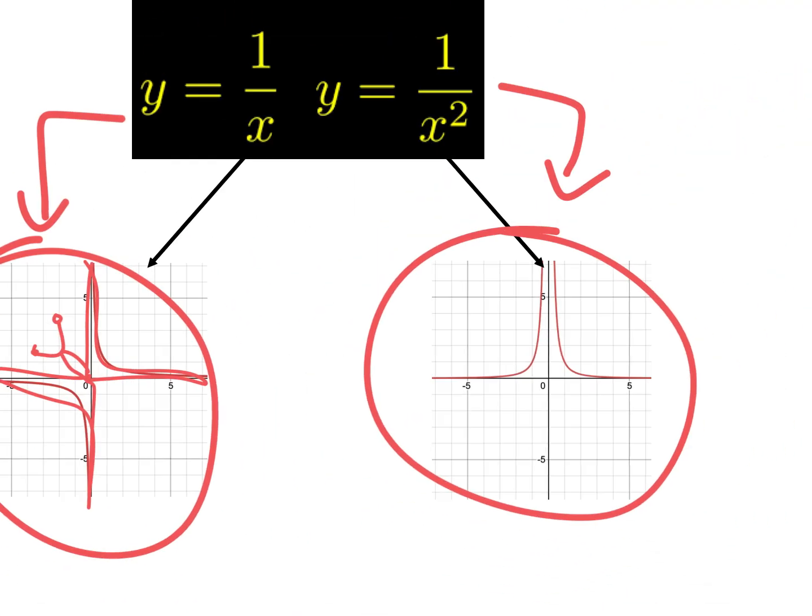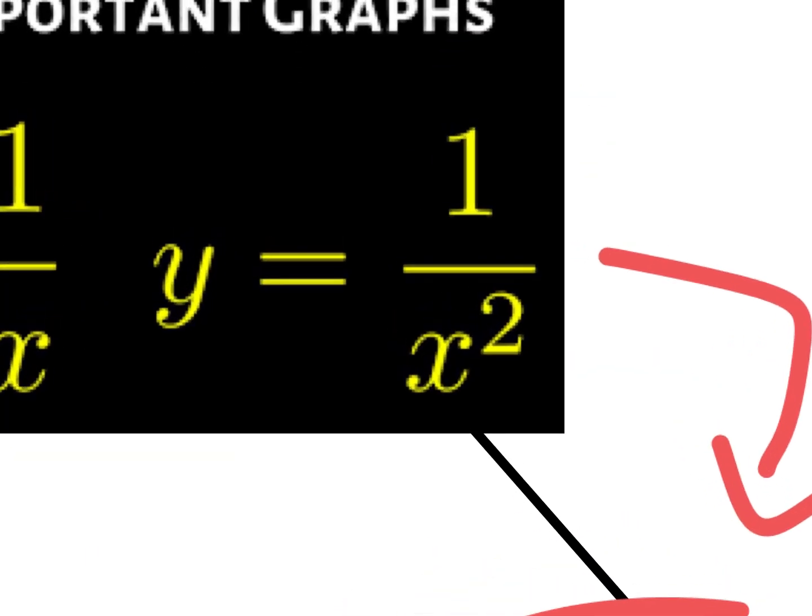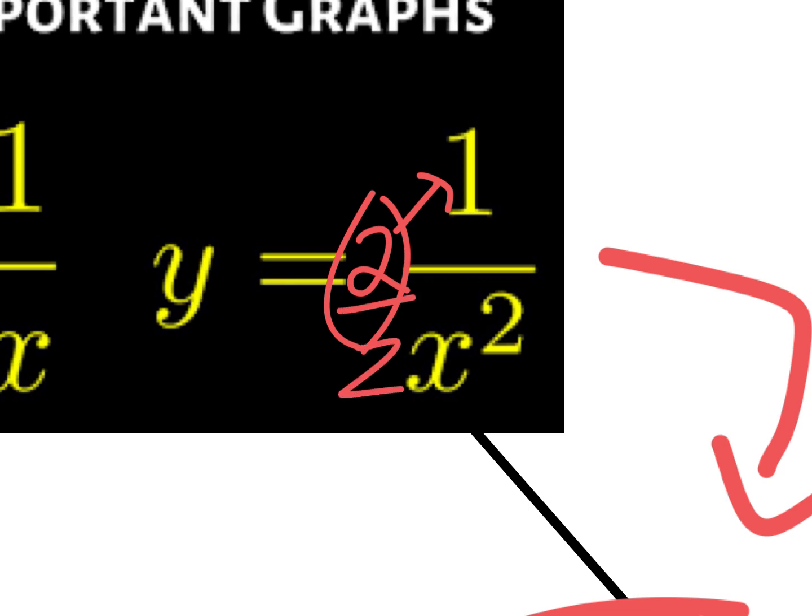So what are we doing to them today? We're just simply putting a 2 out front, which then goes on top. Think about that. If you multiply by 2, you don't multiply the 2 on the top and the bottom, because that's multiplying by 1. Do you get what I mean? It's not 2 over 2, it's 2 over 1. So multiplying in front actually puts it on the top. Does that make sense?